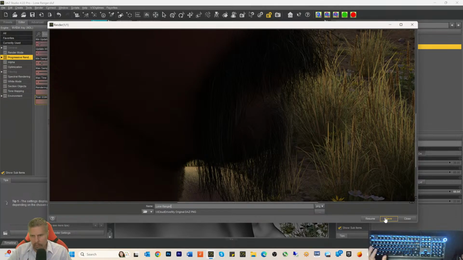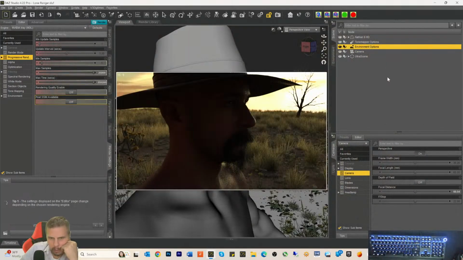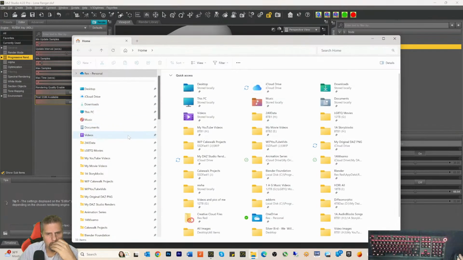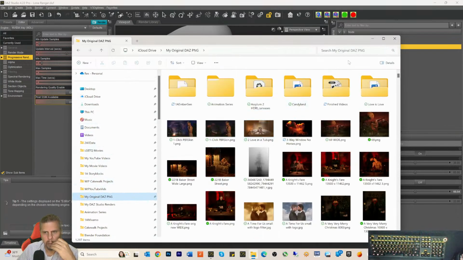Save it. All right. And then we go here to File Explorer, to here, Lone.